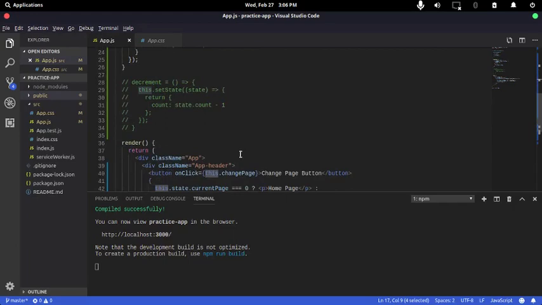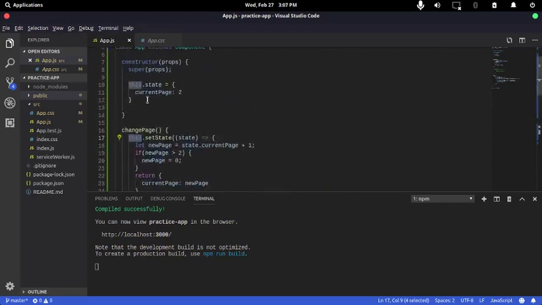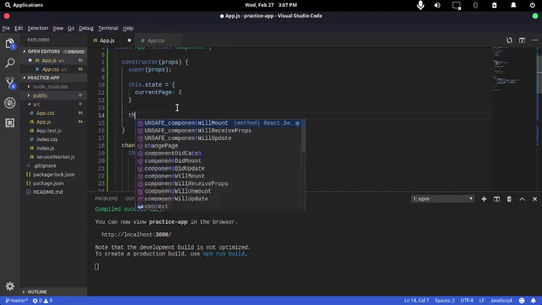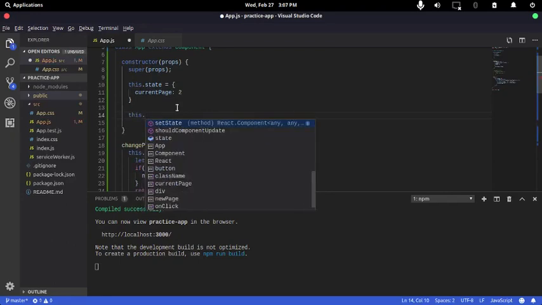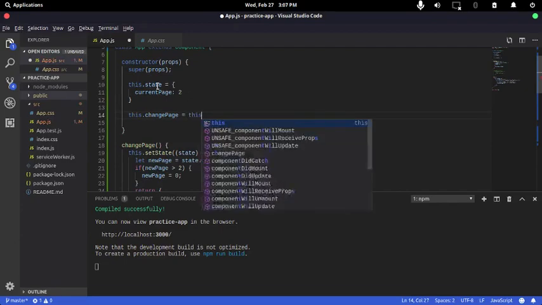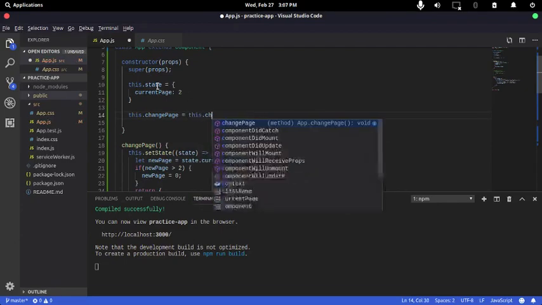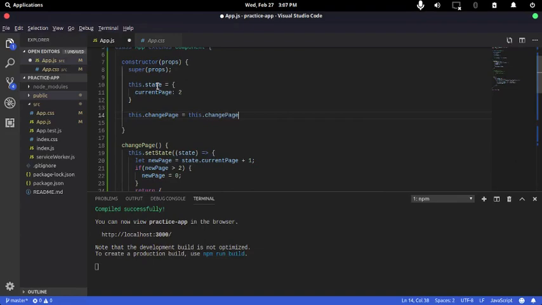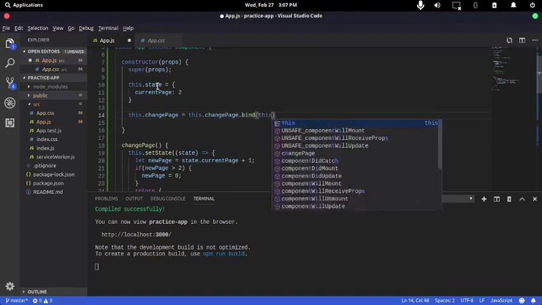So the most efficient way to solve this problem is to say this.changePage is equal to this.changePage.bind, and bind it to this.